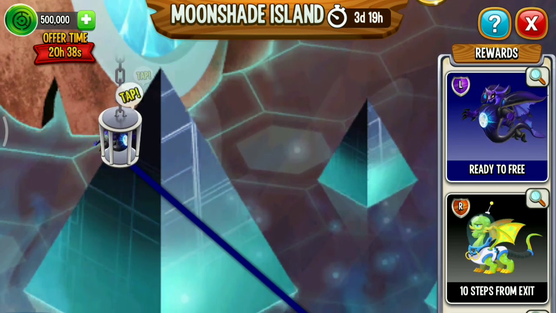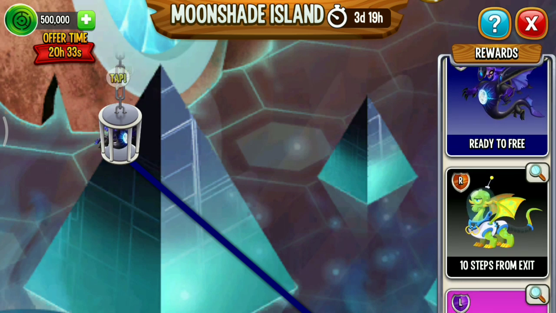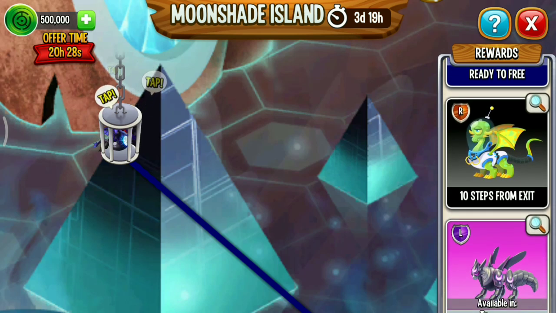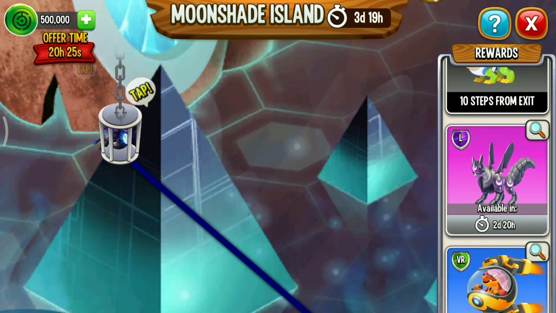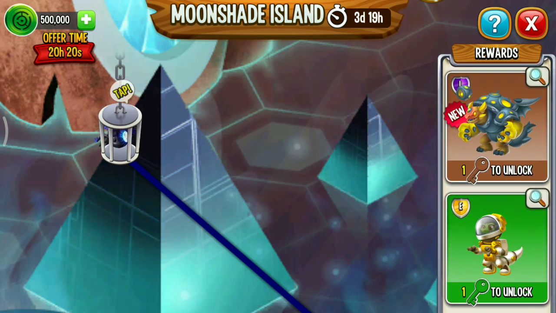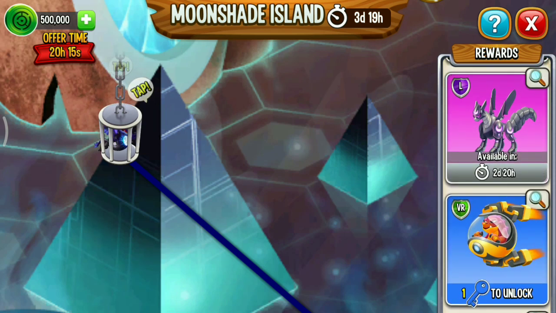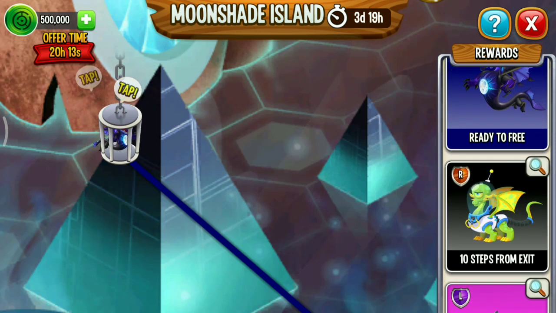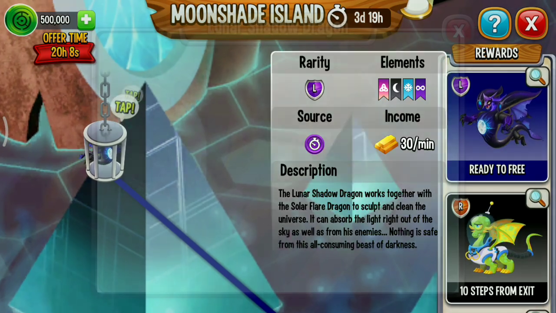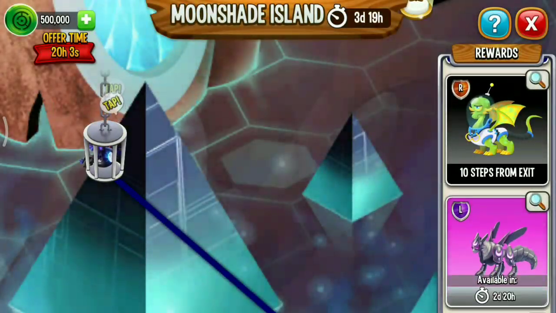The new Moonshade Maze of Van Island is coming to Dragon City. You can get a 6th dragon from this event. It's Lunar Shadow Dragon, Mars Dragon, and this Legendary Dragon, and Spaceship Dragon, and brand new Legendary Moonshade Dragon, and Moonwalk Dragon. You can get the brand new Legendary Moonshade Dragon on this Moonshade Van Island. The Moonshade Dragon is a High Moon Empress family.